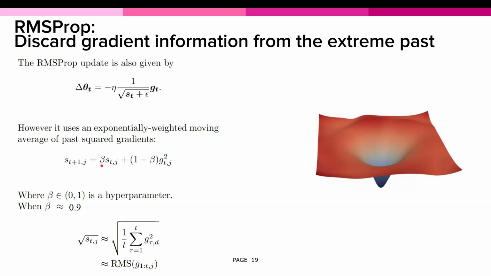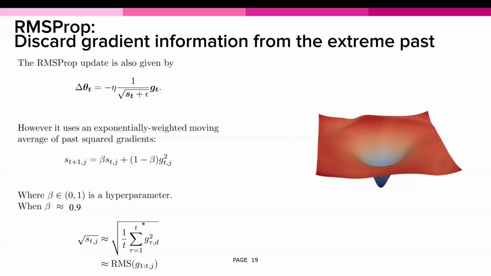In other words, the fast learning rate decay issues of AdaGrad are alleviated in RMSprop by essentially combining it with the approach taken in momentum, where we had that exponentially weighted average of observed gradients. The reason why it's called RMSprop is because beta is usually set to 0.9. This makes the denominator approximately equal to the root mean square of the previous gradients observed.